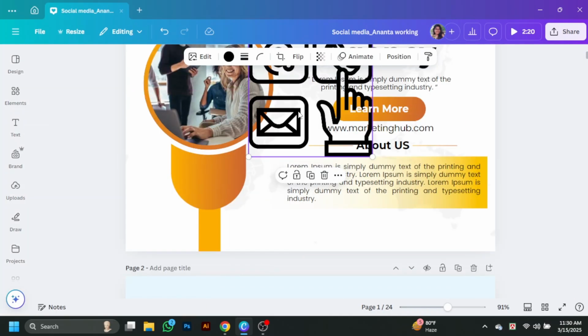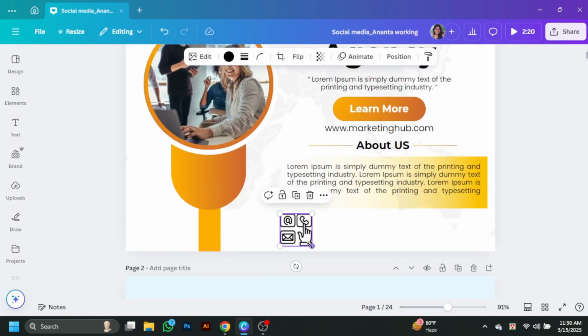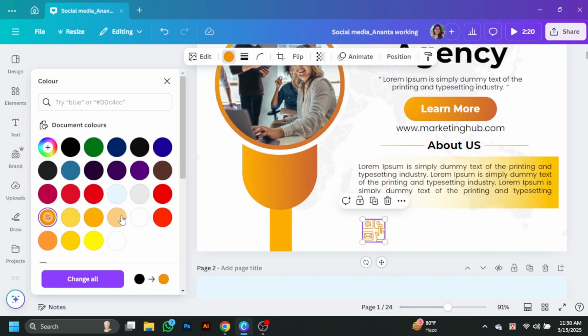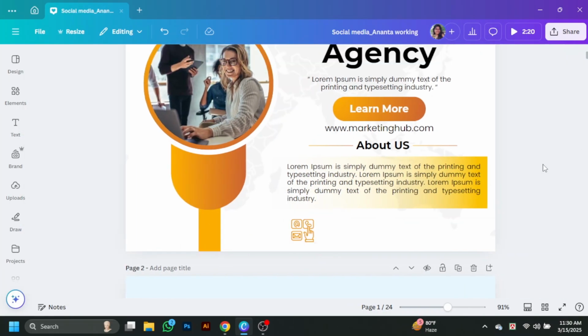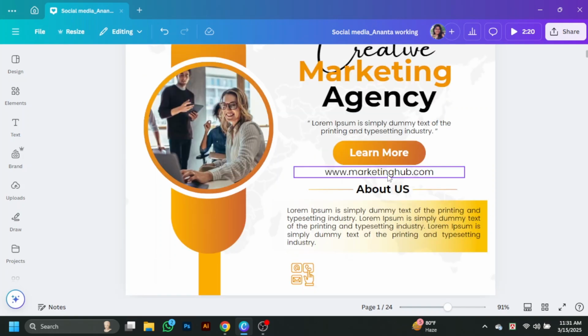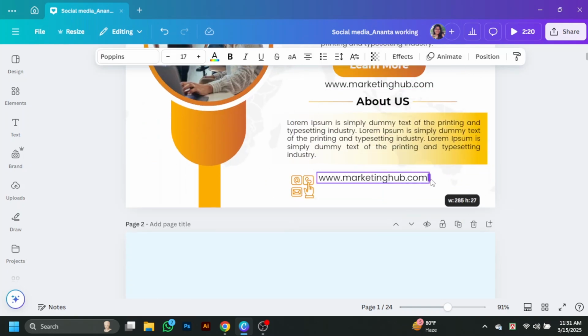And from the elements, take a contact icon. Let's take this icon and change the color. Take a text box and type call and find out more.